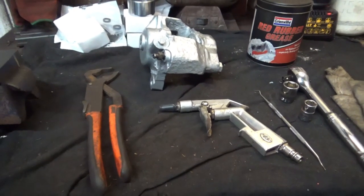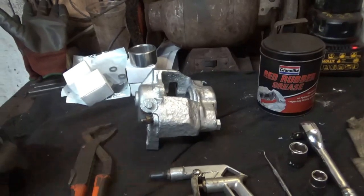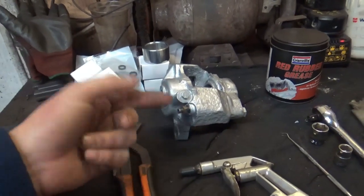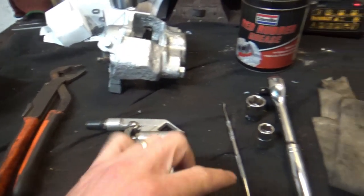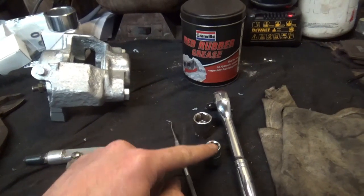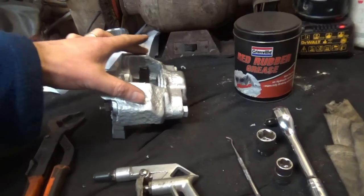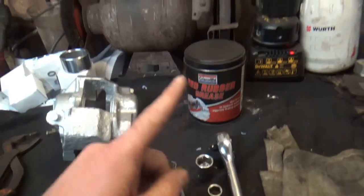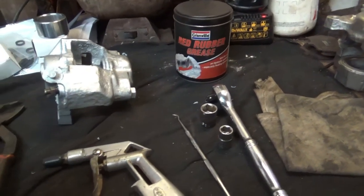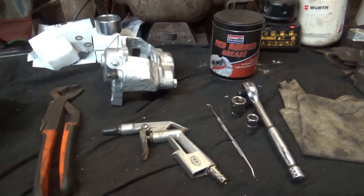Here's some of the tools that I'm going to be using during the rebuild. Grips, like Stilson type, just so that I can hold the pistons while I'm popping them out with the airline. I've put a little bit of tape around this so that it forms a seal when I take the bleed nipple out, and that'll let me push the pistons out using compressed air. I've got a little pick here for picking out the old seals. A 7/16 and a 5/8 socket. The 7/16 is to remove the bleed nipple, and the 5/8 is to separate the bolts from the, well, break the caliper in half. Obviously a wrench, some rubber grease for putting the seals back in, and a little rag just so that I don't scrape up the caliper too much when I put it in the vise. So that's what we're going to be using. So I'll put you into a better position and we'll crack on with the job.